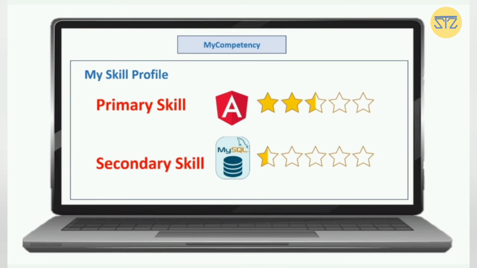After completion of this exam, you can even inform your team lead if you got a really good score, so that it will be helpful for your appraisal also, because you got a good rating. Remember, suppose you have added your project based programming language, your project is Python based, and you added Python as your primary skill and scored really good, then your manager can think, yeah, he is really scoring good and performing well, then it can be helpful even for your hike and promotion also. So make sure that you are adding primary skills and secondary skills in your MyCompetency, guys.